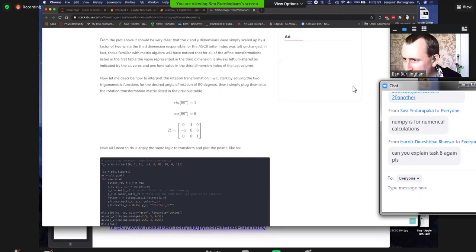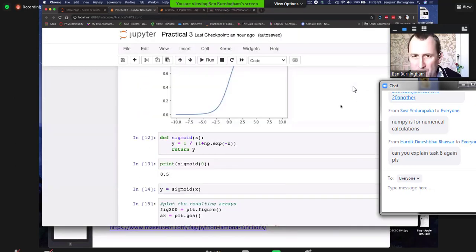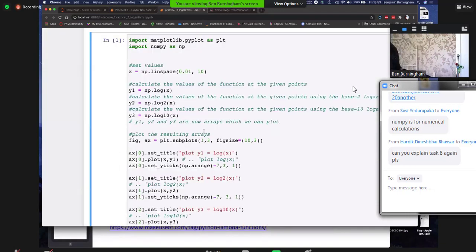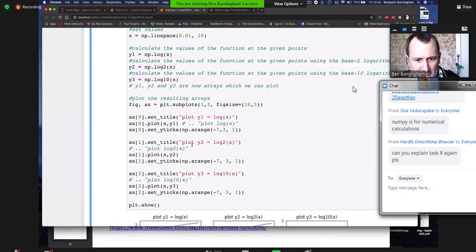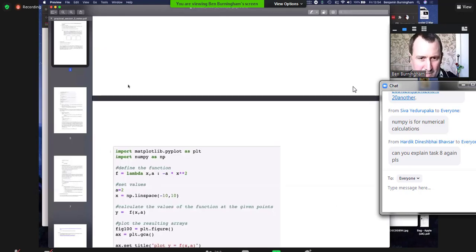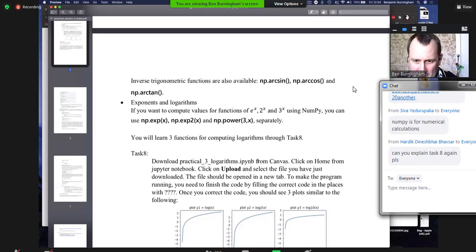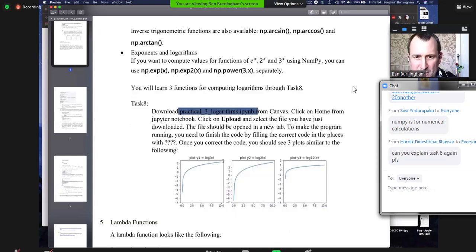But task 8, this is the logarithms. Okay, so this was in practical 3 logarithms. This is this notebook. So, explain task 8 again. In task 8 we were asked in the script to download this practical 3 logarithms IPython notebook from Canvas, right?